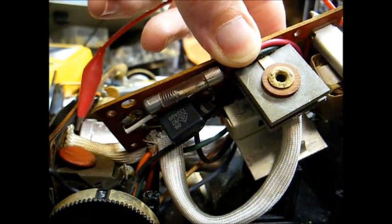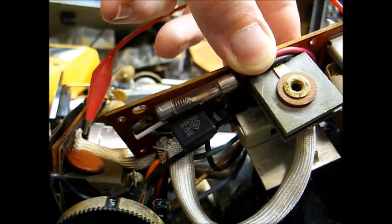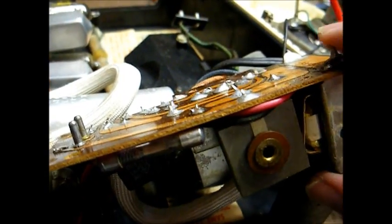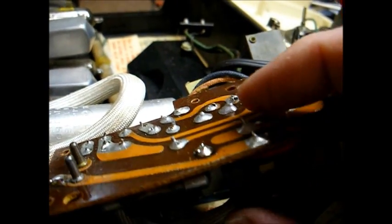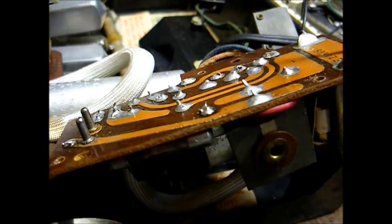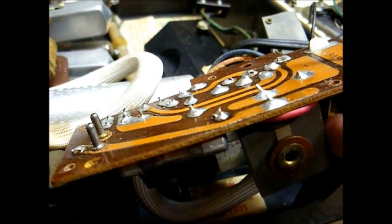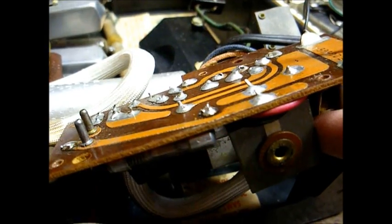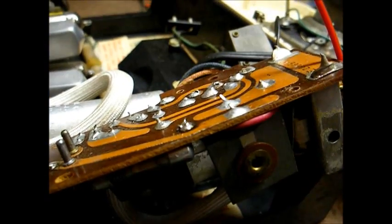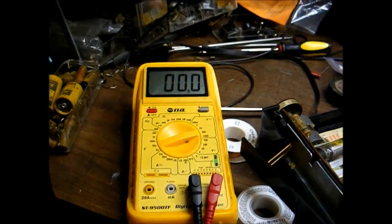Okay, we've replaced our capacitor and we slipped tubing over the leads to prevent any possible shorts. Now I want to fire this up and check our output voltage here on the selenium rectifier, which will be at this point here. A common problem for these is for them to become weak, and they may output voltage, but it may not be nearly enough. And that's what I'd like to determine right now.